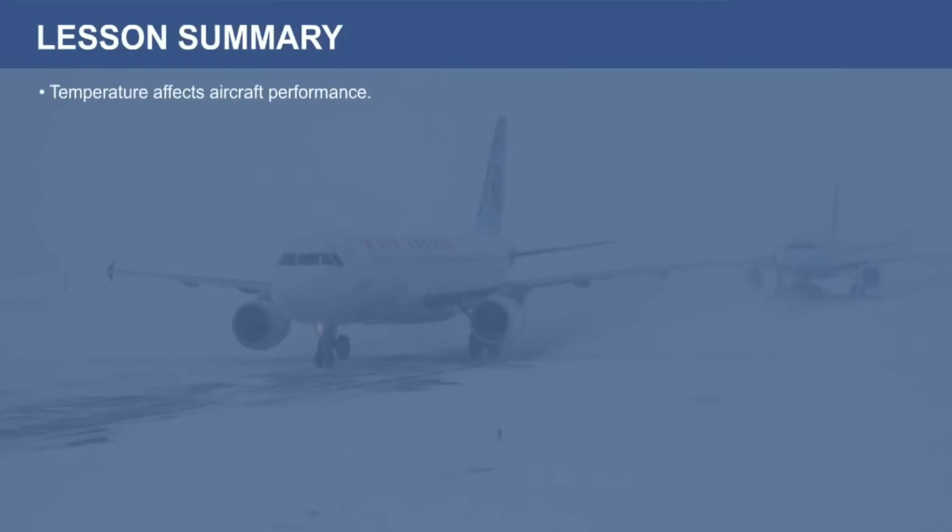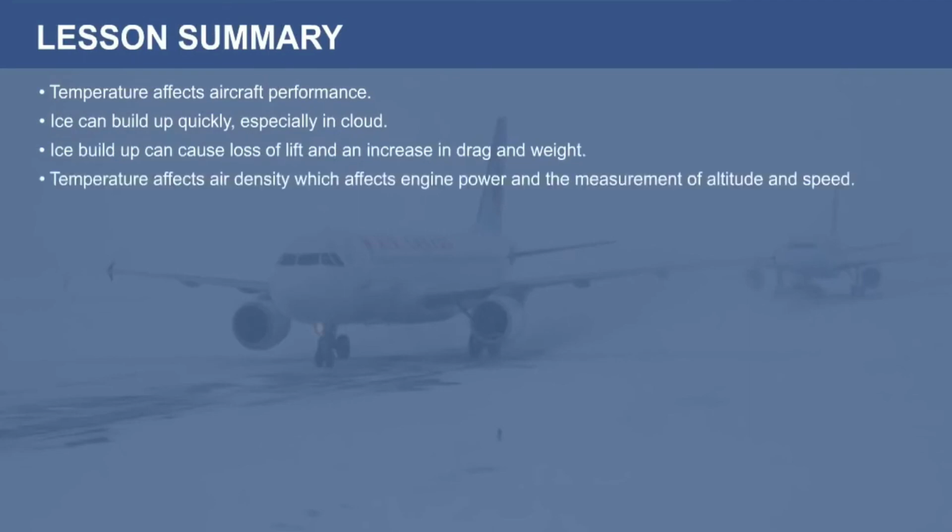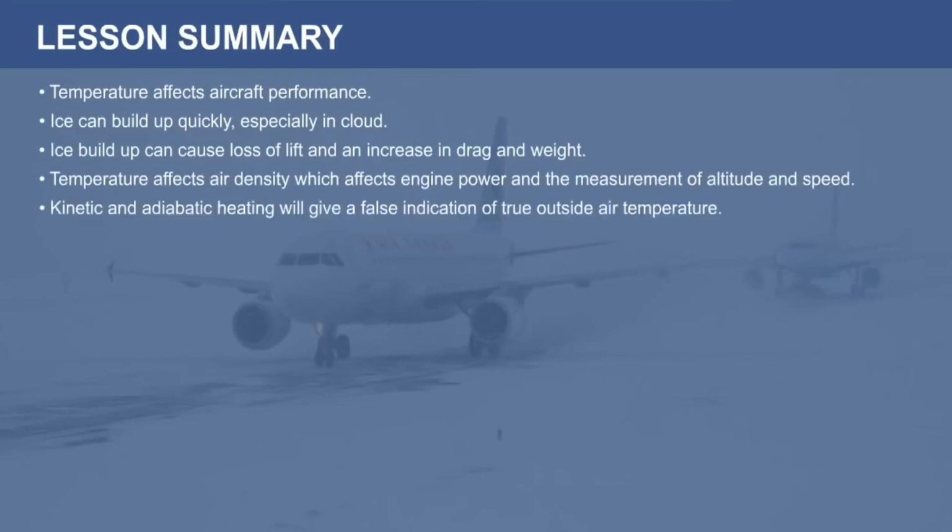Temperature affects aircraft performance. Ice can build up quickly, especially in cloud. Ice build-up can cause loss of lift and an increase in drag and weight. Temperature affects air density, which affects engine power and the measurement of altitude and speed. Kinetic and adiabatic heating will give a false indication of the true outside air temperature.